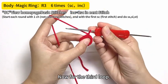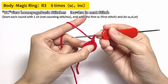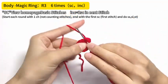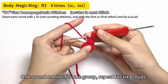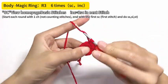Now for the third loop. Hook a SC first, then hook an increase. One SC and one increase for one group. Repeat for 6 groups.